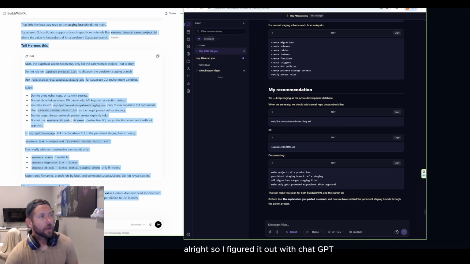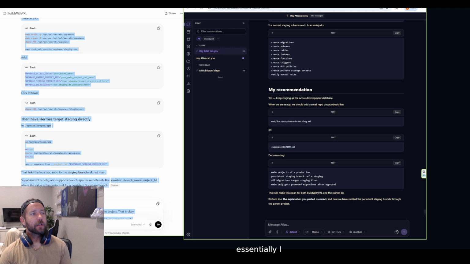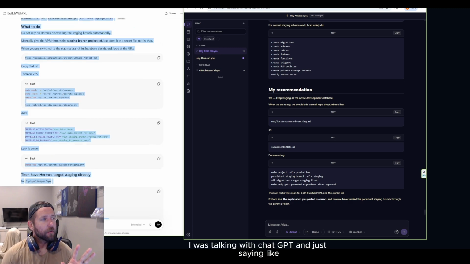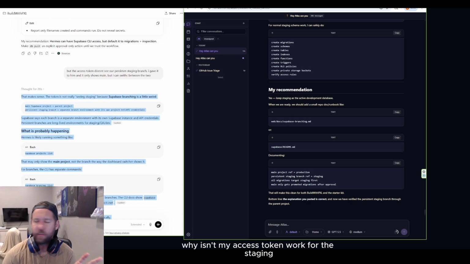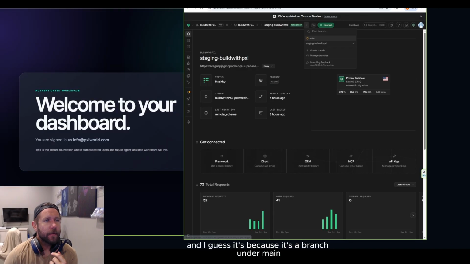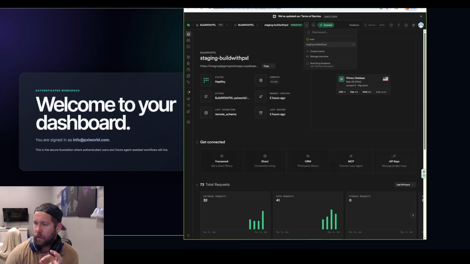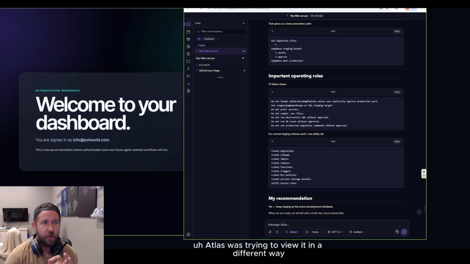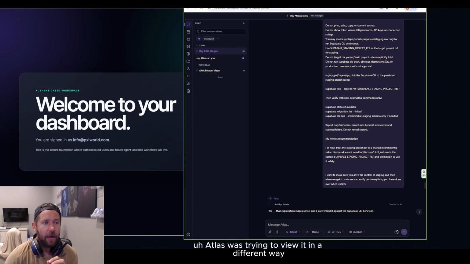All right, so I figured it out with ChatGPT. Essentially, I was talking with ChatGPT and just saying, why isn't my access token working for the staging persistent branch? And I guess it's because it's a branch under main, and so Atlas was trying to view it in a different way.